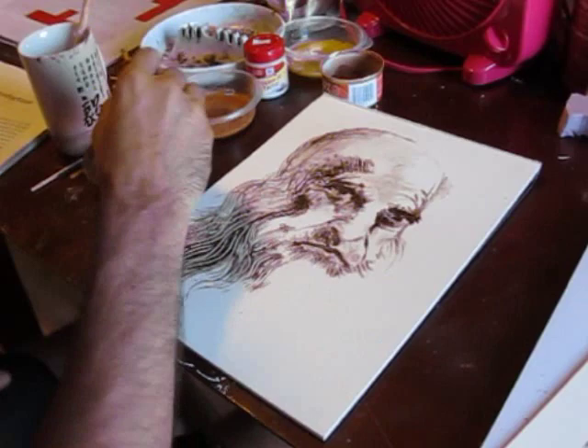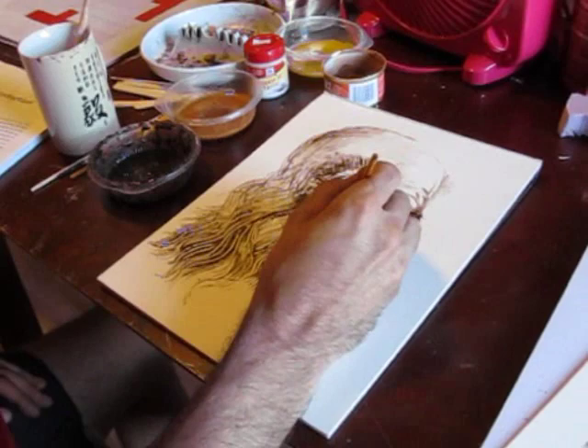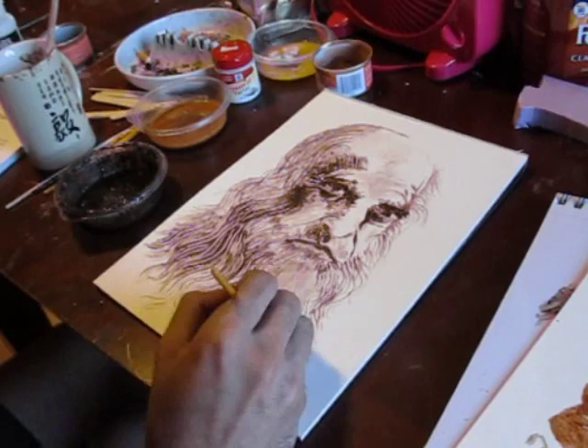If you don't have paint or if you want to do it the traditional way, go ahead and make some egg tempera — it's kind of nice. You can go crazy with the colors. One important thing: it's difficult to match colors, so make up a batch big enough for what you think you're going to need, because it's difficult to make another batch to match it exactly. The more pigment you add, usually the better the paint is — put a lot of black charcoal in there to get it nice and thick. You'll get a feeling for it.